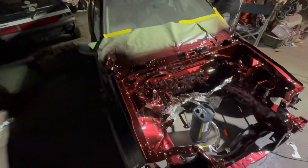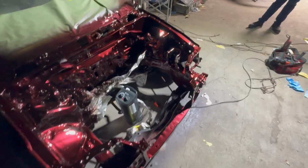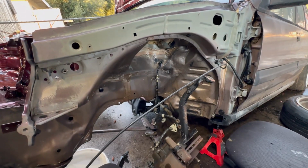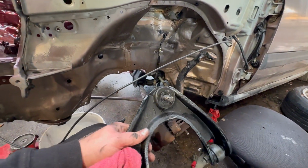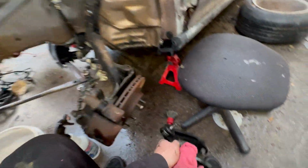Now we're going to push this into the garage so that way when it rains, it won't mess this paint up. Yeah. All right, I really should have been filming this, but look at how clean I got that. I'm sorry, guys. I've just been kind of busy with this whole car, and we just have been having stuff going on over here.